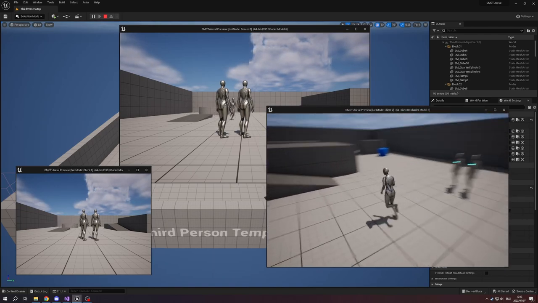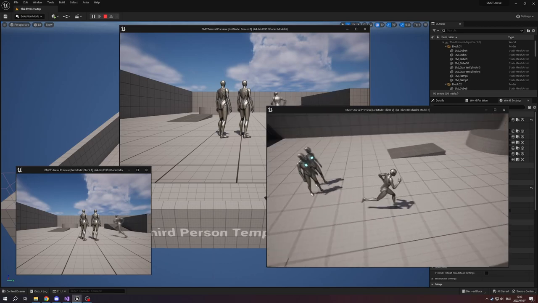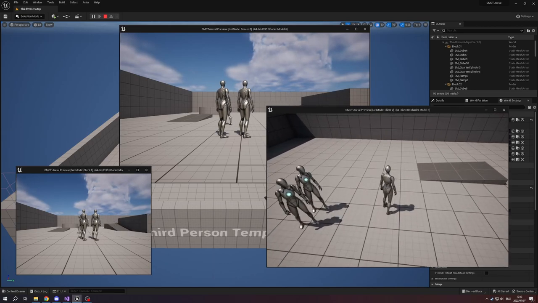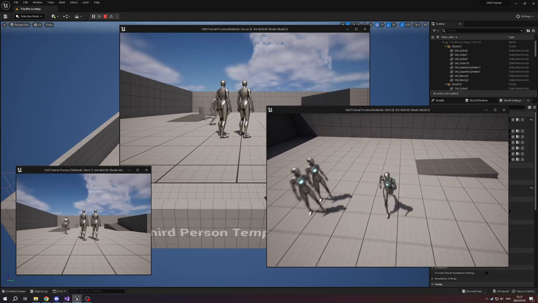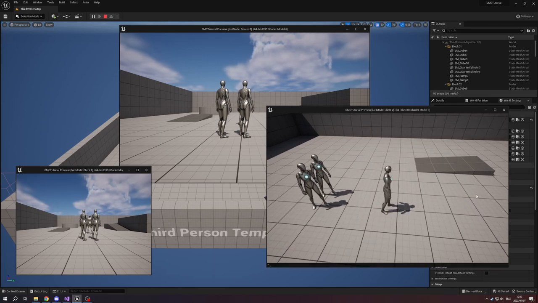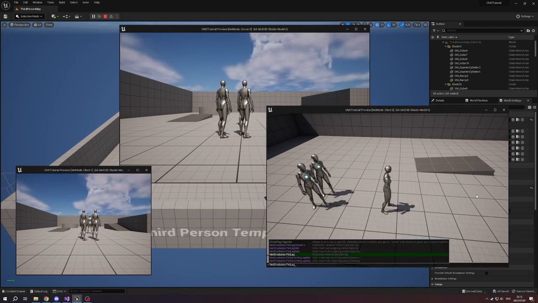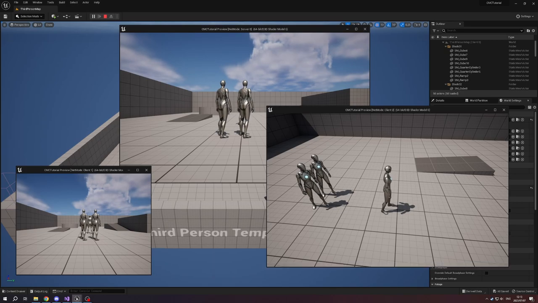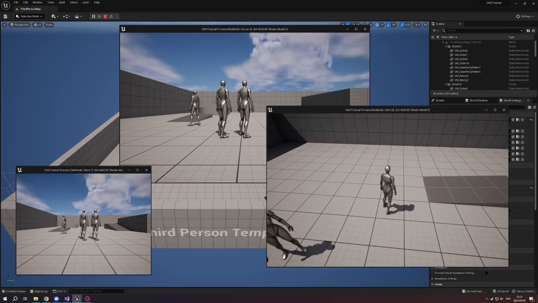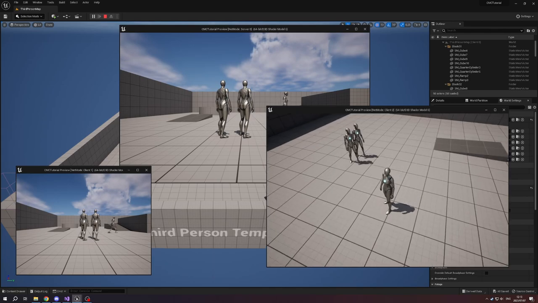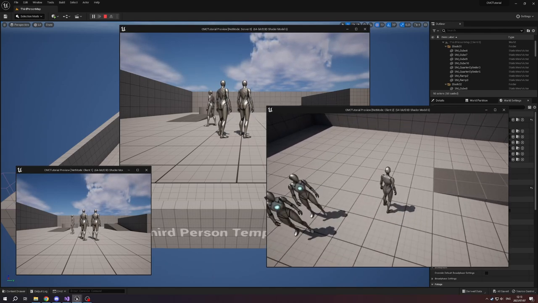Anyway, back into this. So now you can see we're playing with 200 ping. And we can see this by, once again, if I move, you can see there's a delay between when I start moving on my side, which I can exaggerate a bit more with, let's go for 500 ping. You might see some corrections initially, but you can see how long it takes for me to start moving on the server side, on the top there.